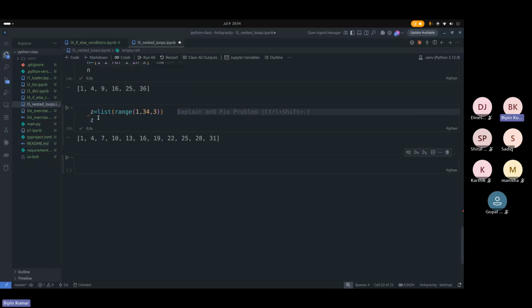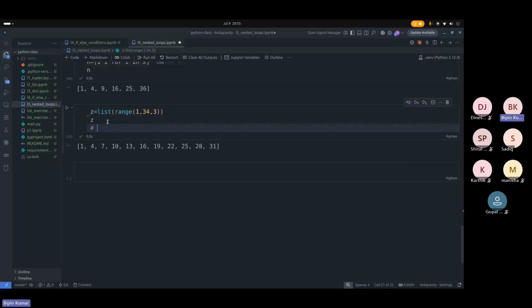So let's say this is one list and the objective is to create another list that should only store the even numbers. Here there are multiple numbers: 1, 4, 7, 10, 13. In that we just want to save the even numbers. So 4, 10, 16, 22, and 28. So these are even numbers, right?